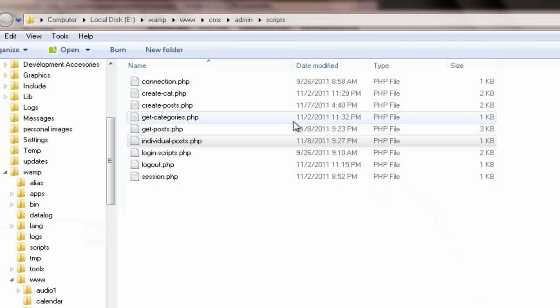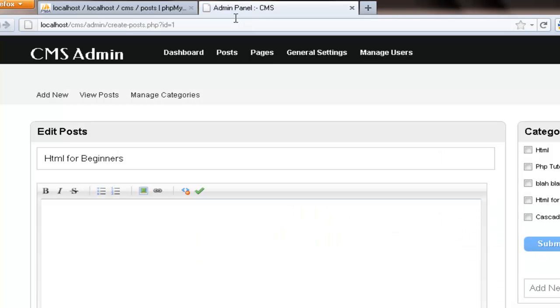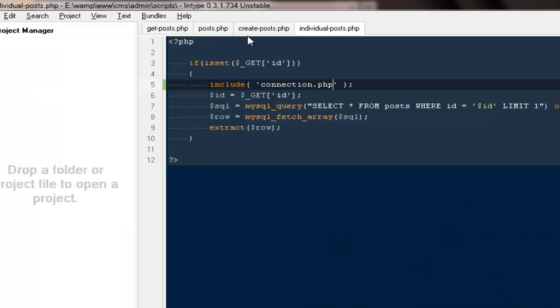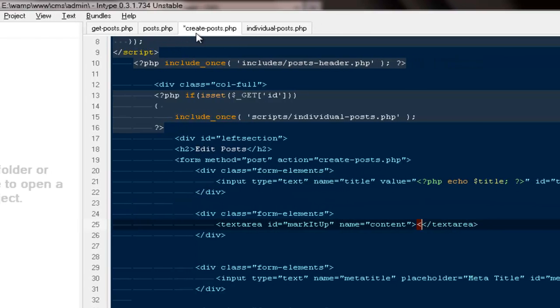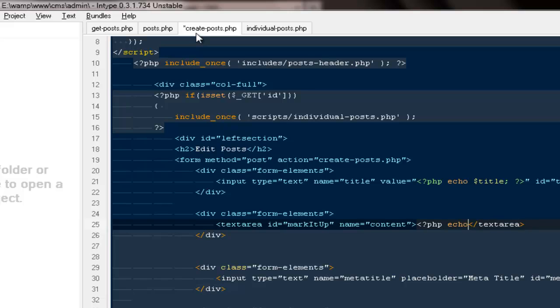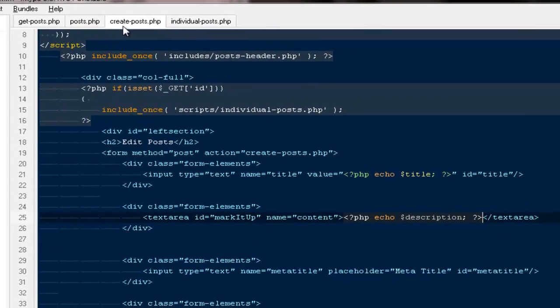In the same way, we can populate all the fields. Here's my text editor. So here I'm going to say php echo $description.